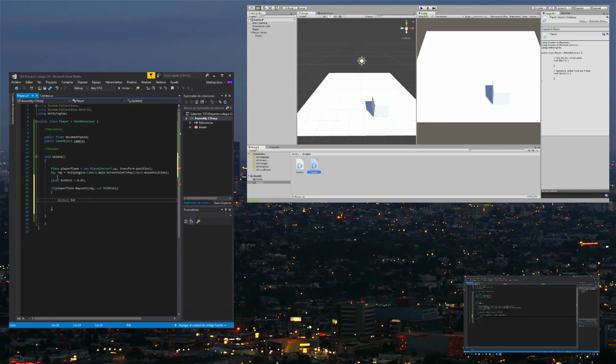So, and then I want to say Quaternion, there we go. targetRotation, I guess, or like player, yeah, targetRotation should be fine. targetRotation is equal to Quaternion.LookRotation. Let's see here. targetPoint, we're going to be calling that variable that we created, and then we're going to say minus transform.position. So that should be fine. This is going to be calculating the target rotation, or the rotation of the player. That should be fine.